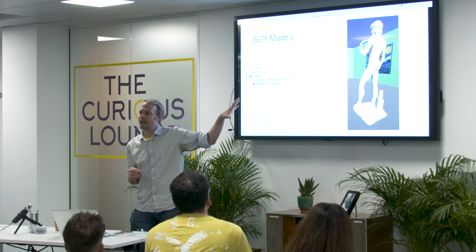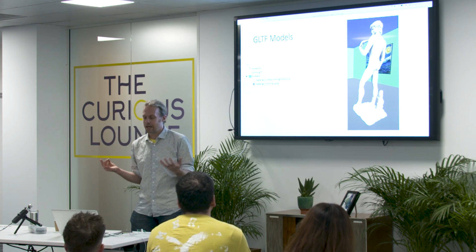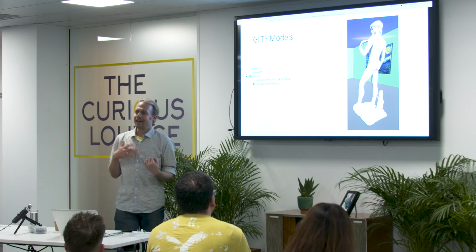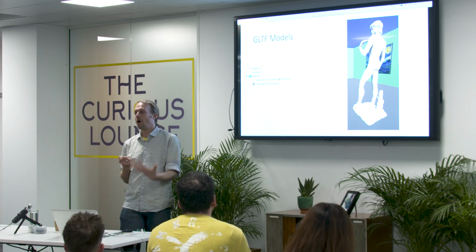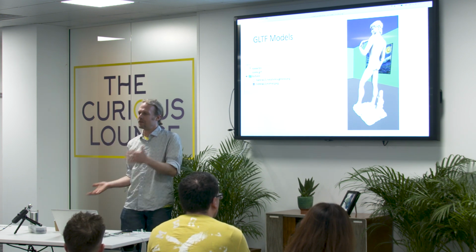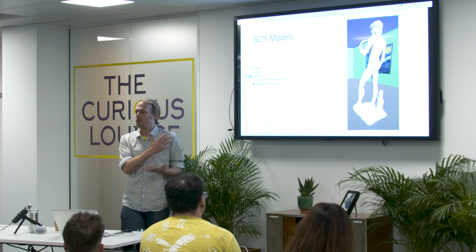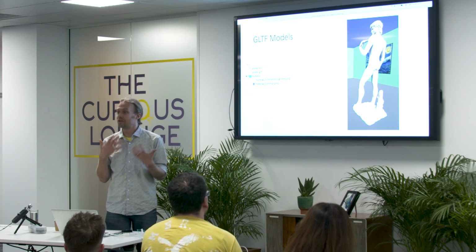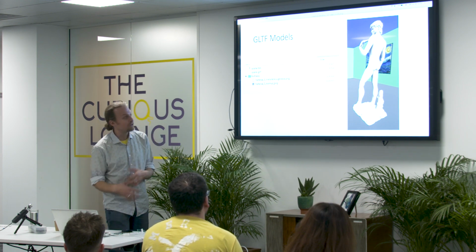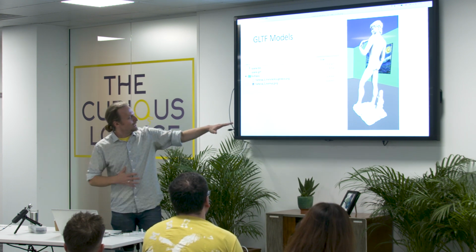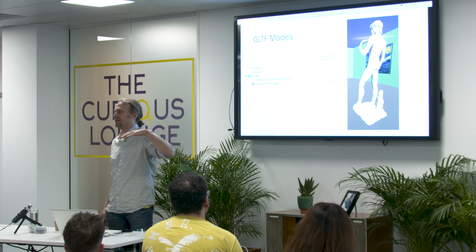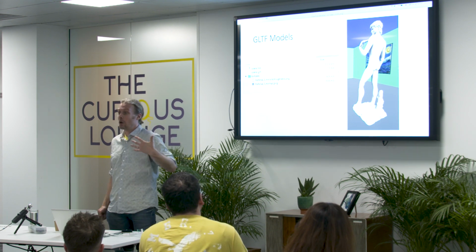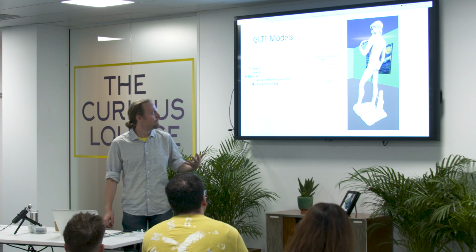You've got something up in Blender or your favorite 3D modeling tool, and you export it. It's going to export it at the highest possible quality that you can get. And then all of these services have this super high quality version of this model. You don't want to just go throw that up on the internet because it's going to be a really big file. As an example, David weighs in at about 25.5 megabytes, right? That's a little bit big to be putting up on the web.